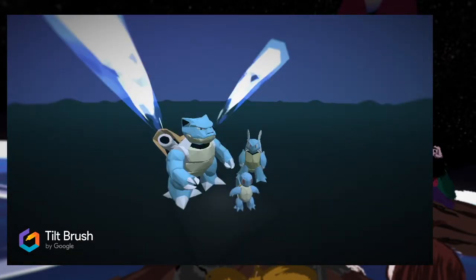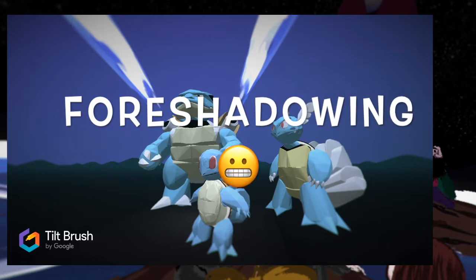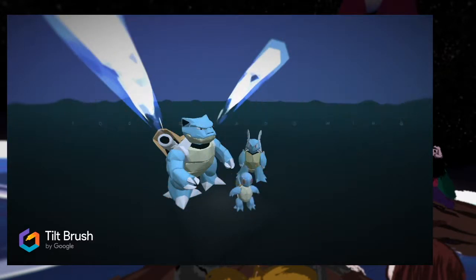It's telling me my right controller's gonna die soon, but that's okay. I have batteries, so I can always switch those if it actually dies. No big deal. We are drawing Pokemon. I'm gonna keep going with my Rattata drawing here.